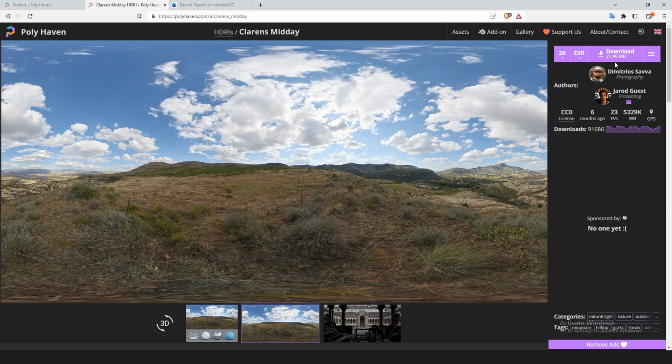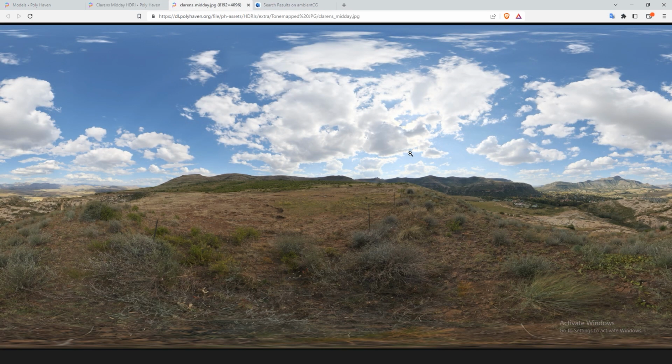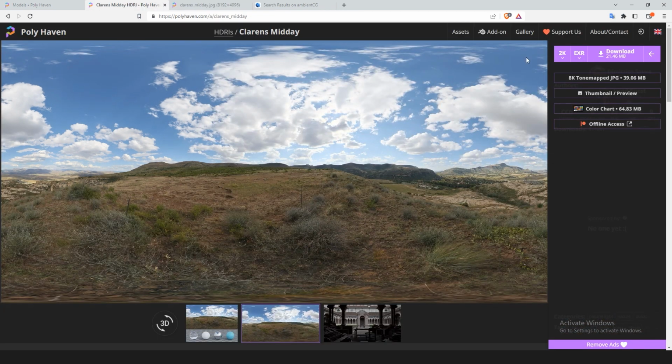If you use 2K, it's 21 megabytes. It's nothing. But I also combine the 2K with an 8K background that is a JPEG. I download this like this, and also I download the 2K HDR. Let's move it to Blender.